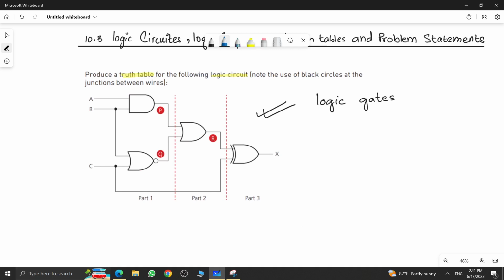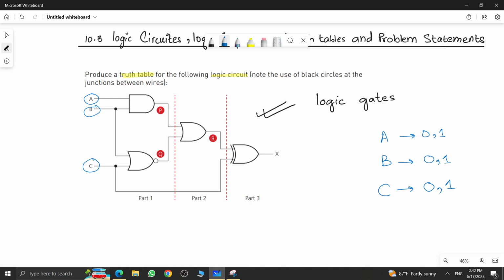Here I have 3 inputs. Look at this. A, B, C. These are the 3 initial inputs that are going into the logic gates. Now, remember that an input can have only 2 values. It's a binary input, so A can have a value 0 or 1. Similarly, B can have a value 0 and 1. And C is also considered as input, so it can have a value 0 and 1. So it depends upon our input combinations, what would be the values of this A, B, C.